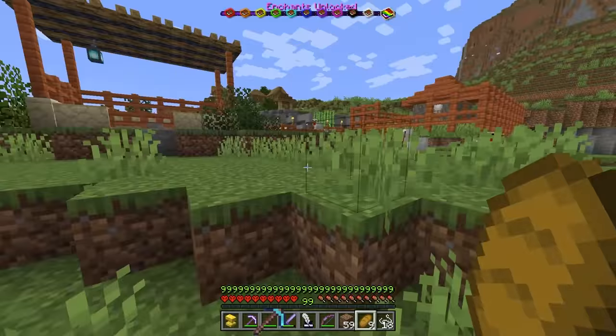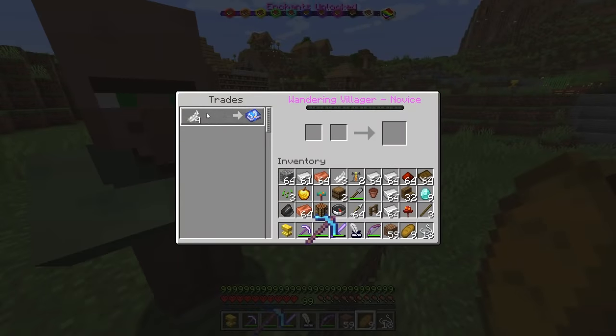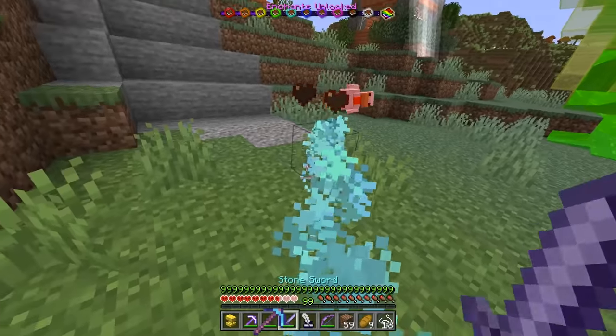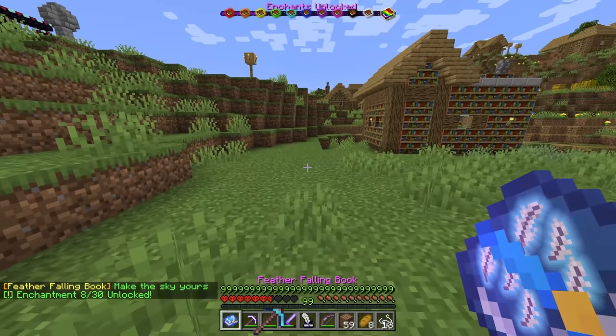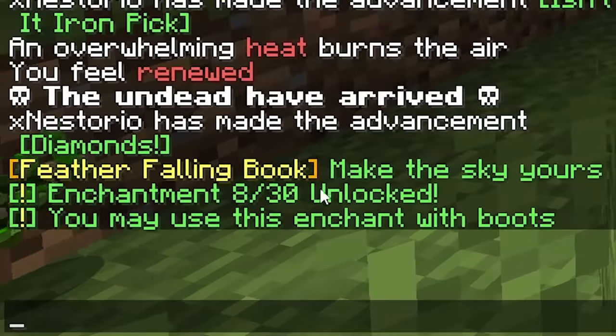the Trade House. What the heck is the Trade House? Oh, wait, did this guy leave from there? Hello? Oh, 4 feathers for a Feather Falling book. I only have 3, but I now get why there's so many chickens. So, chickens, I'm so sorry, but there we go. Okay. And now with the villager, let's go ahead and trade for the book, and we get the Feather Falling book, which when we hover over it, we can now see that it's Feather Falling Infinity yet again, and that's gonna be 8 out of 30.